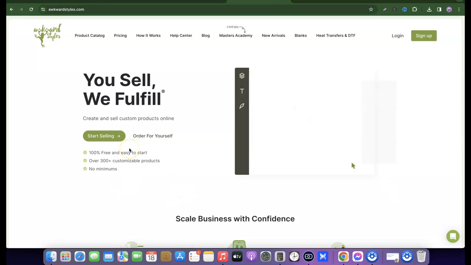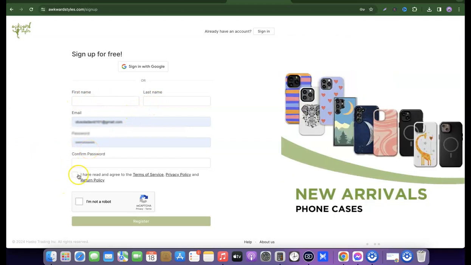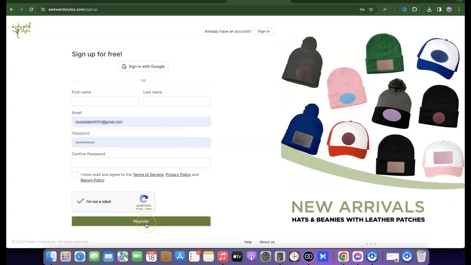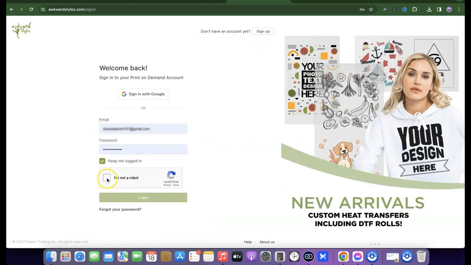So if you have an account with them, all you have to do is just log into your account. And if you don't have an account, click on this sign up button, and once you click on it, what you want to do is enter your first name here, enter your last name, your email address, the password you like to use, then click on you've agreed to the terms and conditions, then also tick this I am not a robot captcha. So once you've done that, all you simply need to do is click on this register button and you'll be able to create an account with them. So I have an account with them already, so I'm not going to create a new one. So all I have to do instead is just come over here and click on sign in. So here I'm going to click on this I'm not a robot, then click on login so I can log into my account.